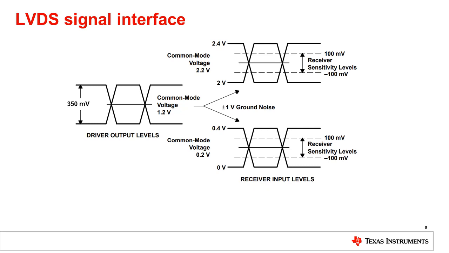A compliant receiver is specified to tolerate a minimum of plus or minus 1 volt of ground shift between driver ground and receiver ground. Since the typical driver is specified to have a common mode voltage of 1.2 volts, this means the receiver will have a common mode range of 0.2 volts to 2.2 volts. So if the driver and the receiver are on different boards with different power supplies, the receiver will still be able to receive signals from the driver even with differences in ground potential.